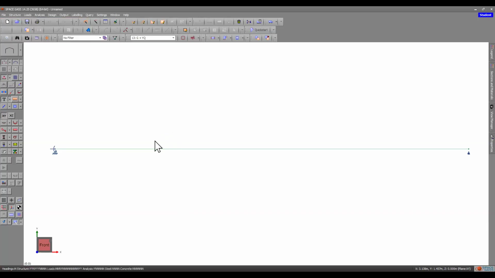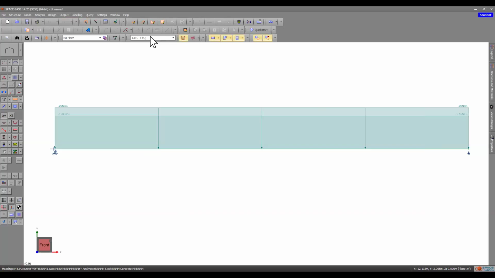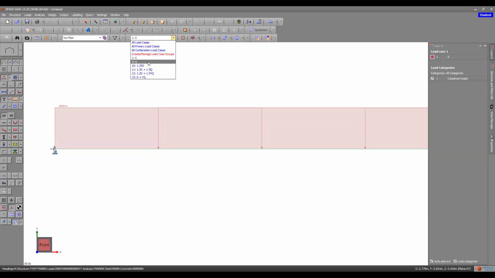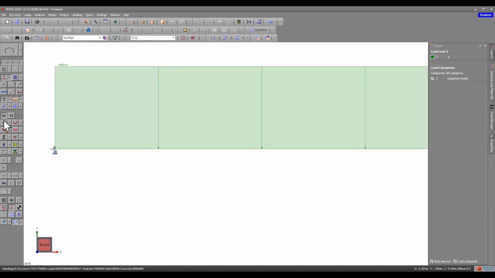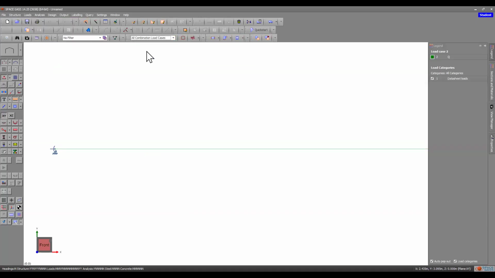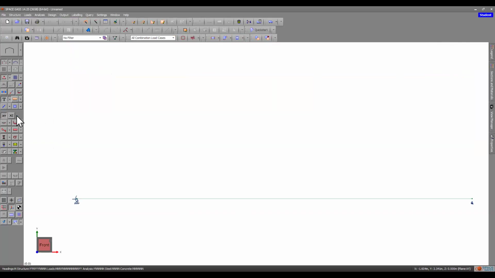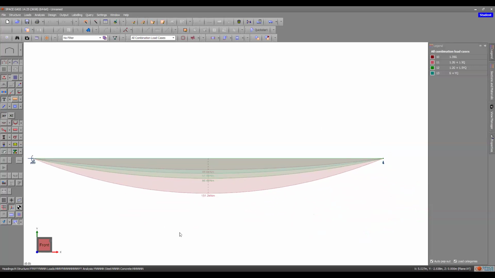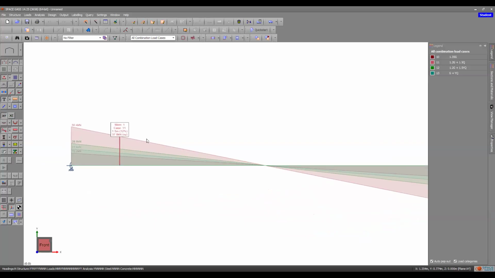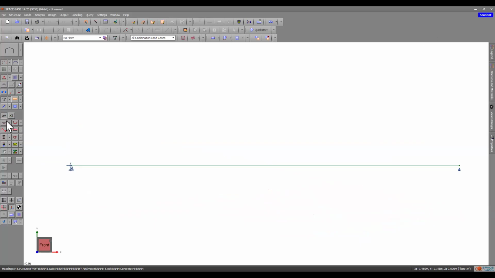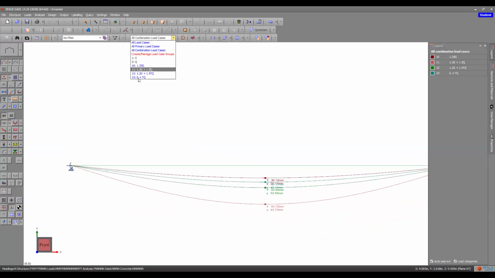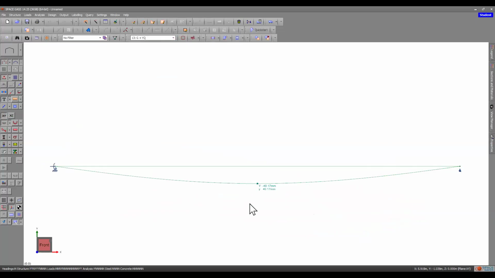What you need to do is take screenshots of the loads. For example, this is the load G and this is the load Q. You can take screenshots of these two load cases. Then you can show the bending moment diagram for all load combinations like that, and take a screenshot of this as well. Then if you want to show the moment, click the moment tab, and you can screenshot this diagram, which shows the moments. Another screenshot for the shear force diagram. The third one is deflection, but we show only the deflection for the serviceability load combination, G plus psi Q, and then you can take a screenshot of that.